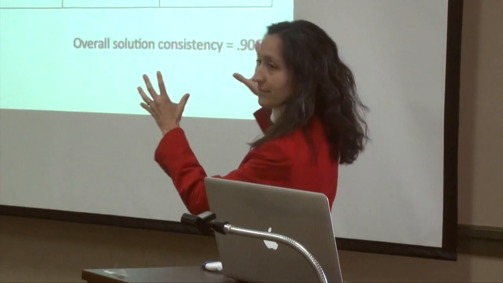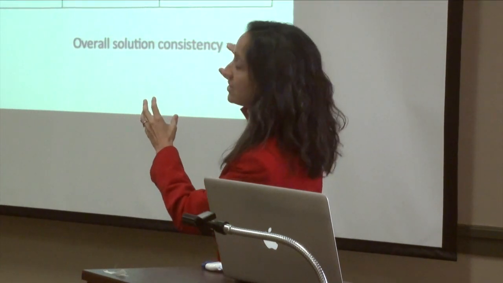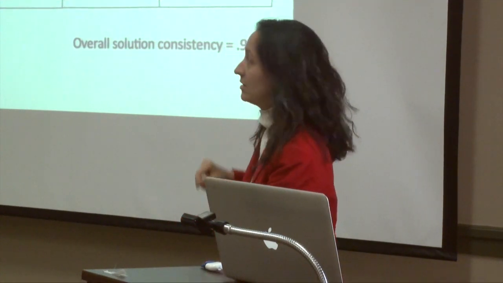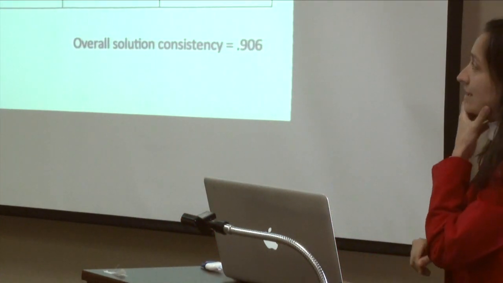But after we define our cases and we define our outcome, and we select the conditions that we think are necessary or sufficient for being associated with this outcome, we then get a truth table. And this is a very modified version of the truth table to only show you a couple of the combinations of conditions that were most associated with becoming a policy entrepreneur. So here are a couple of results from our QCA analysis.